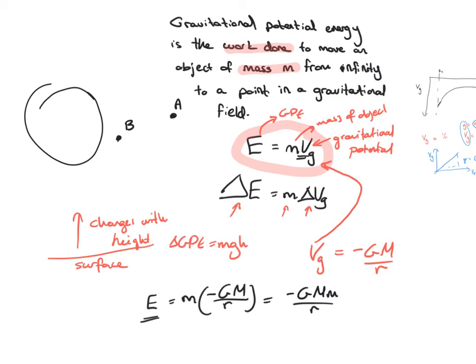So I'll give you a drawing example. If you're moving from A to B, for example, then you will have two different gravitational potentials. Since the gravitational potential changes, the gravitational potential energy also changes. In this case, the gravitational potential energy will be transferred to the kinetic energy of an object in order for it to accelerate to that point. So it's still energy, don't forget that. It's just acting in a radial field in a bigger space than just the surface of the Earth.